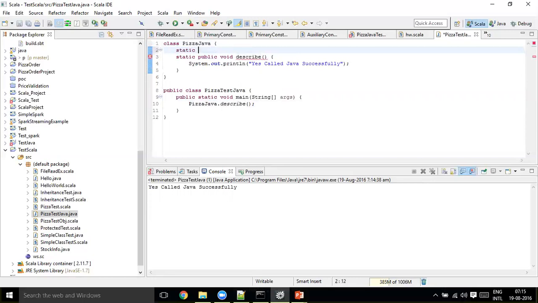And static protected, let's say int i equal to 100.